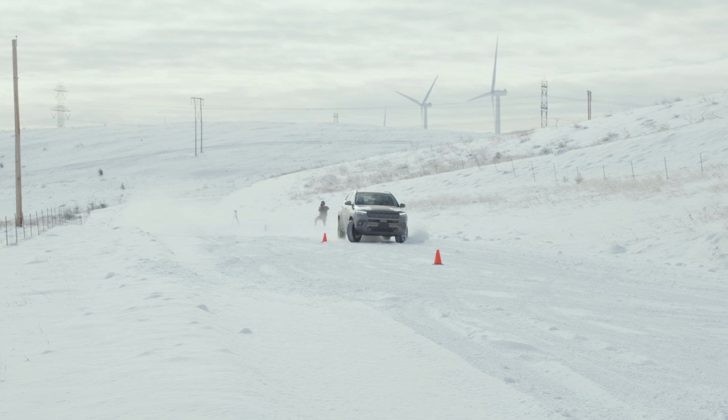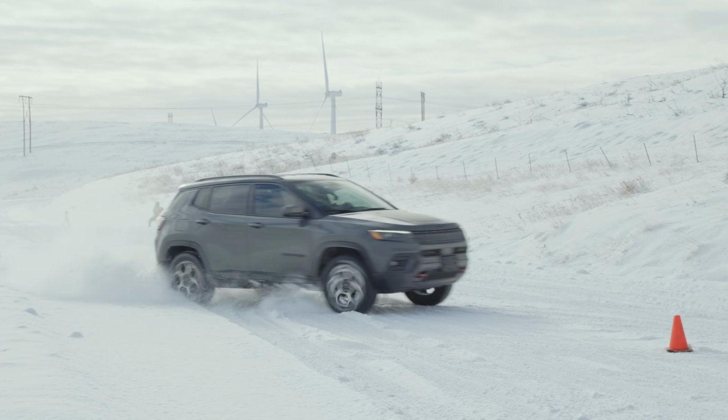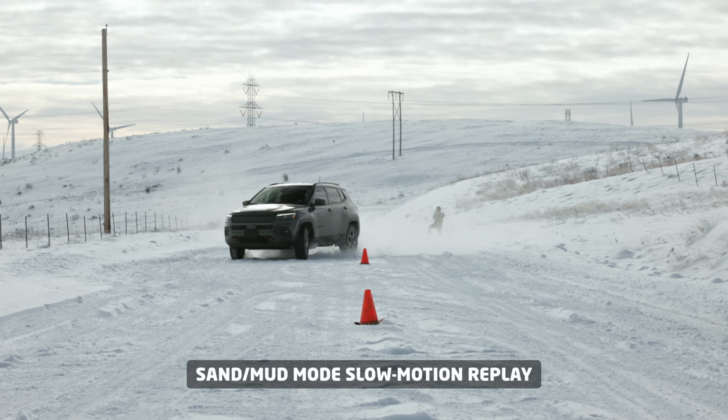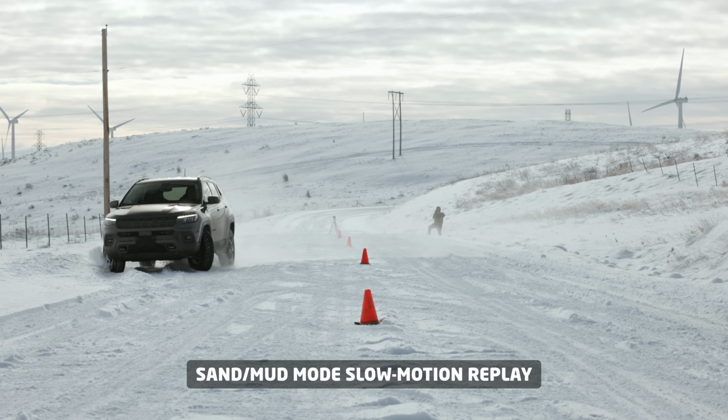Can we rotate with power? That's a little slow, but it's not too bad. Whoa! With the reduced traction control in this mode, I had hoped to get more rotation on that last cone, but the Compass wasn't having it.